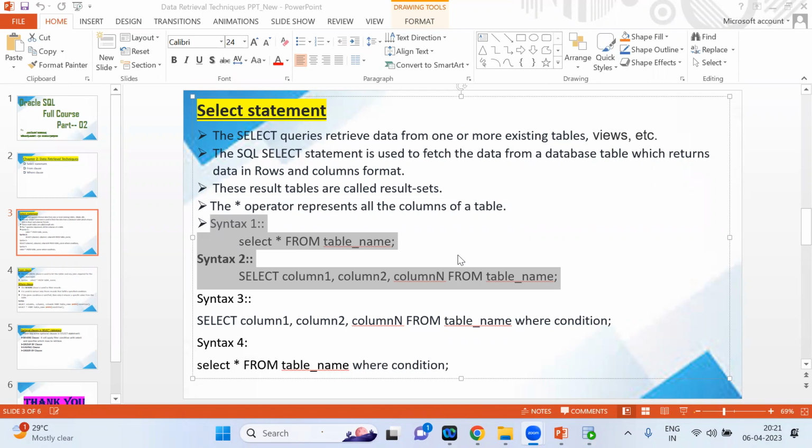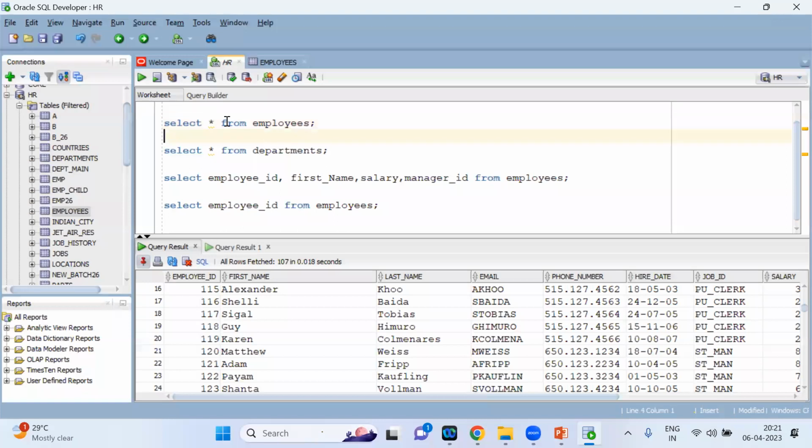No, Sridevi is not employee ID. Select space star space from employee. Okay, I'll explain it again. If you want to fetch all the columns and all the rows from one table, you will write select space star space from table name.